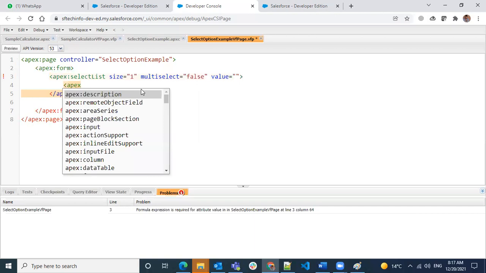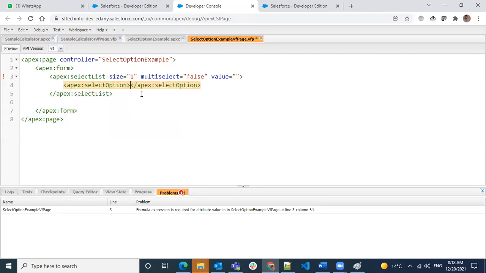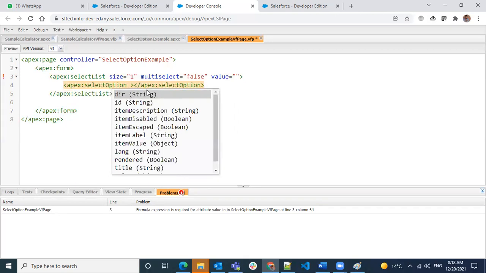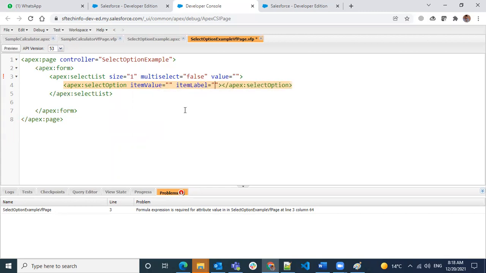Here apex:selectOption has two attributes, itemValue and itemLabel. You can add any number of values and labels. Similar to the previous example, we'll try it. When it is addition, I want to give a plus symbol, and here I want to show it as addition.